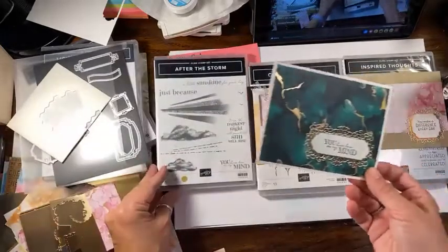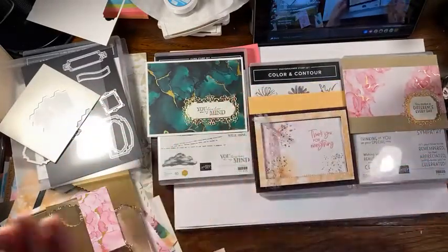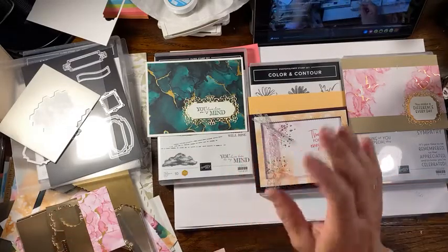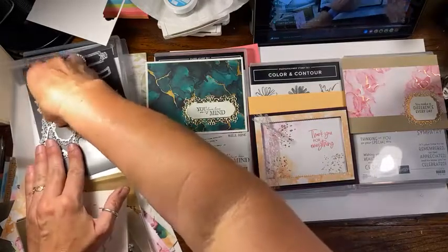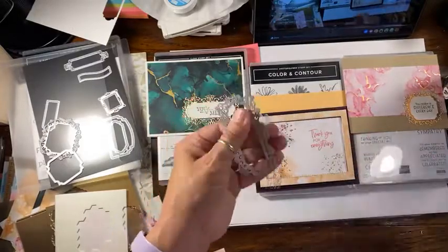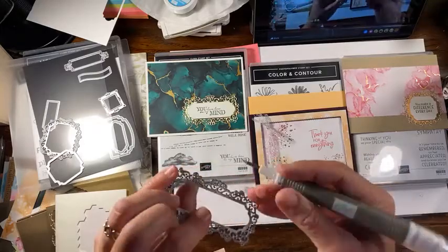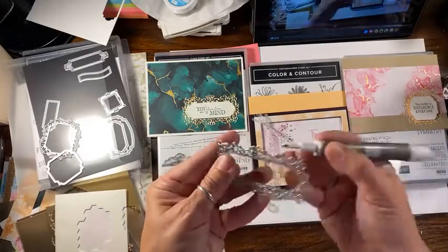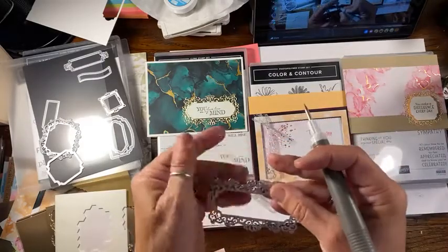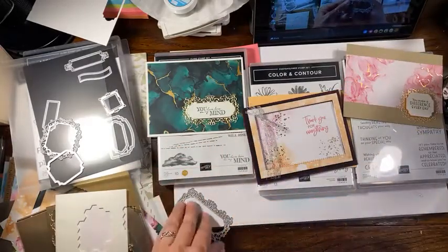And then the first one we used After the Storm for that sentiment, which was super, super pretty. So there's one other thing I wanted to tell you, and I don't know how well this would work, but just for the heck of it, because I have a couple minutes, I'm going to try. This may not cut as well as I think it's going to. I'm actually going to take just a minute and push these 3 things through, because if your die is cleaner, it definitely will cut nicer. But I'm not sure if it will or won't work, so I'm kind of dying of curiosity here.